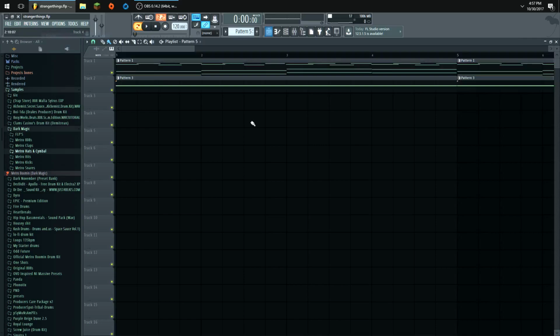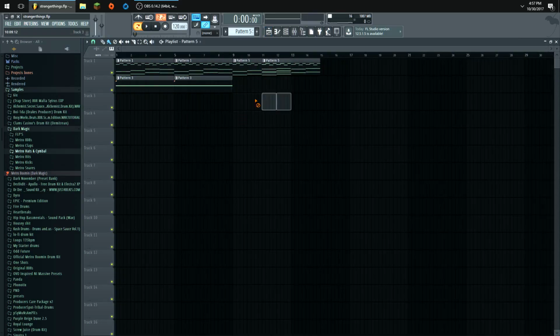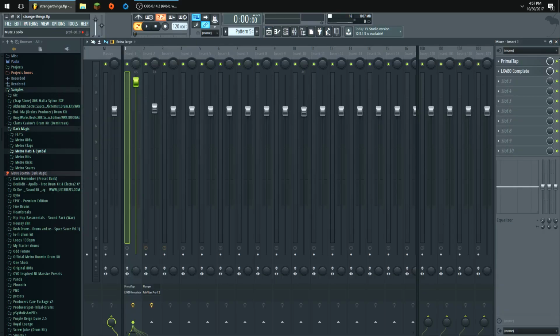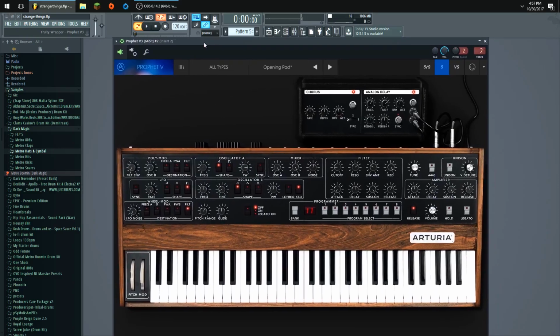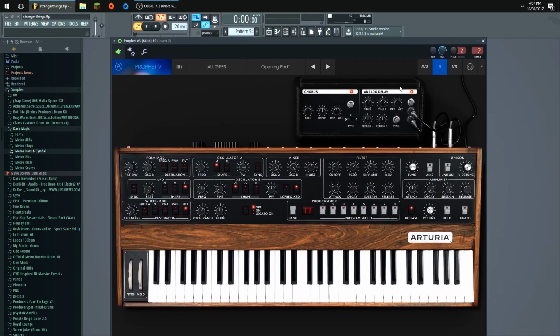Nice and sexy sound. So now let's go over the next sound I did. Oh yeah, okay, I'm not even gonna go over how to make this sound. So I took the opening pad, I added chorus and delay, pulled up the noise, and then I just messed around with it a bit, lowered that cutoff, changed it, took out the attack, and made it sound nice and sexy.